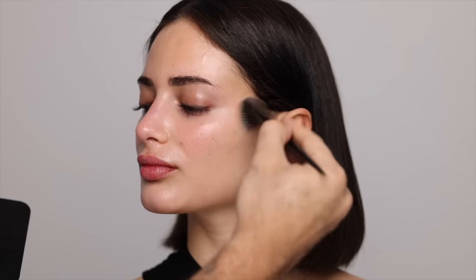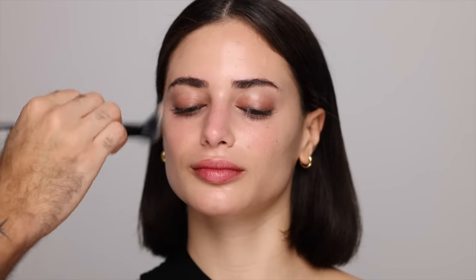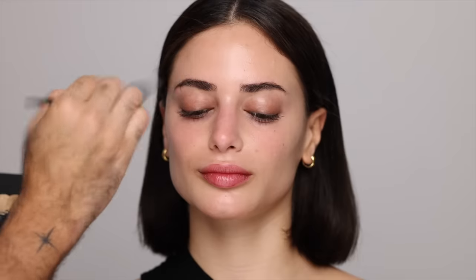I'm mixing two colors — I believe this is 2WO and a bit of 2N or 1N because Hiba is quite fair. I'm applying that with my all-time favorite KVD brush. As always, I'm applying the foundation in a very thin layer as if I'm using a tinted moisturizer — it doesn't matter how high-coverage the foundation is, I always love to treat it as a tinted moisturizer so I can conceal any targeted areas after. That's how you get that really beautiful seamless skin-like finish.